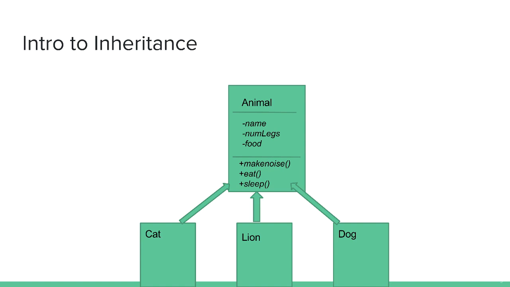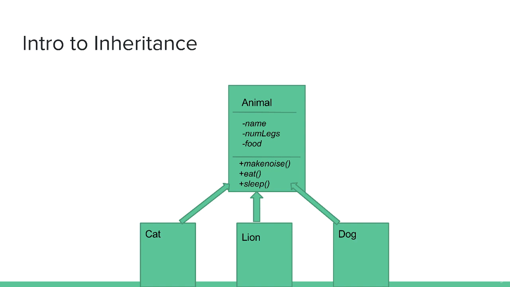So the Animal class will be considered the superclass or the parent class, and all of the other classes that are inheriting from the Animal class would be called the child classes. Now this is very important because, for one, it allows us to make our code a little bit more flexible and not redundant. Because if you look at this hierarchy here, an animal is more of an abstract idea of what a true animal is, right? So an animal could be a cat, could be a lion, a crocodile, and so forth.